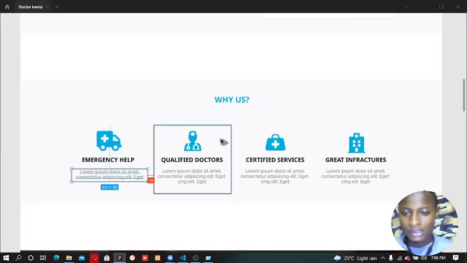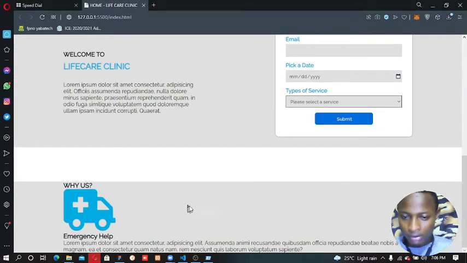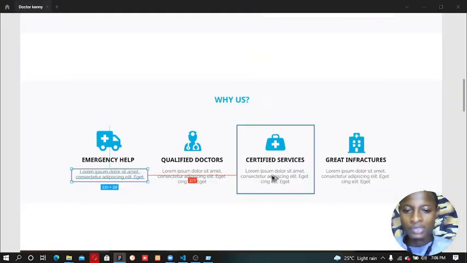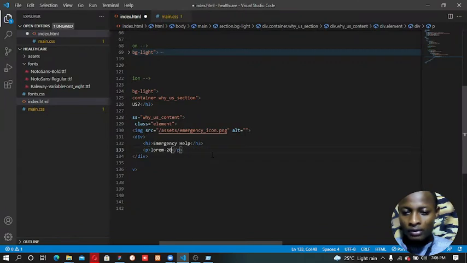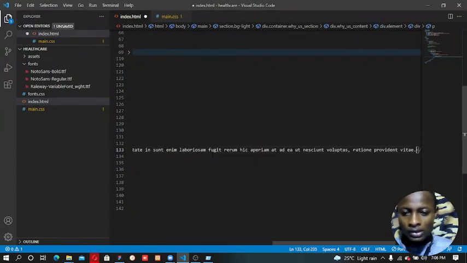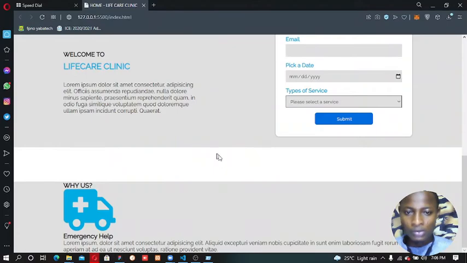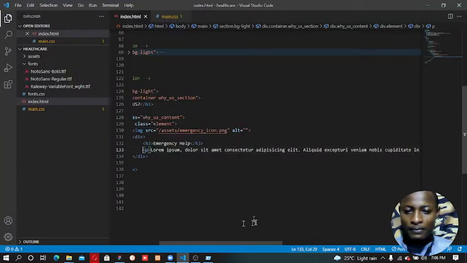If I save that and go to the browser, this is still much. Is it 21, 22, 23? Okay, let's assume this is 20, but we are not using 20. Let's just use lorem 10. It is not working.